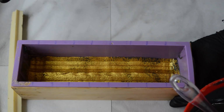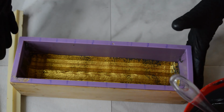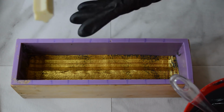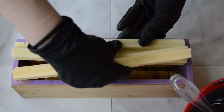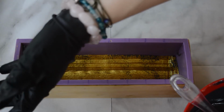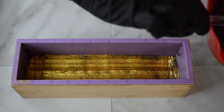So I also went ahead and put in a mica line layer in there, just so that those mountains and the sky are contrasted and there's a little gold pop in there. I am going to start pouring in my batter, but I have here some embeds. Yep, they all fit. I always forget to check that. Of stars that I'm going to put in there to look like these little stars that are hovering over top.